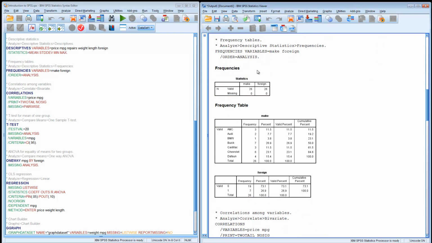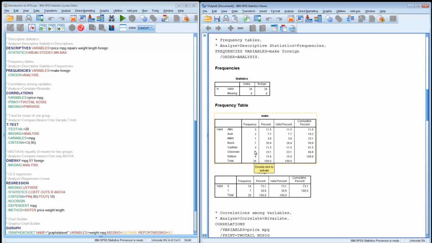So here's the frequency table, and for make, we have different makes of the car: AMC, Audi, BMW, and so on. And here are all the 26 observations, and you have the frequency of each in the data. Buick, we see 7 observations, Chevrolet 3, and so on.